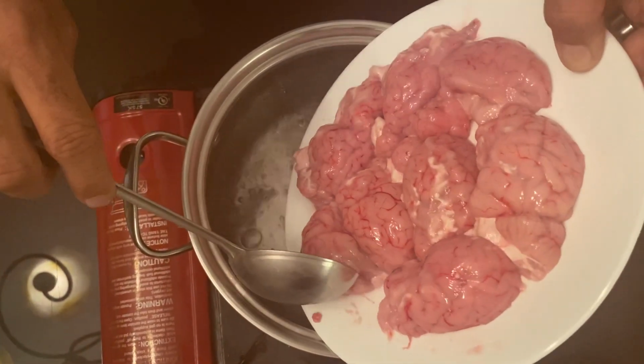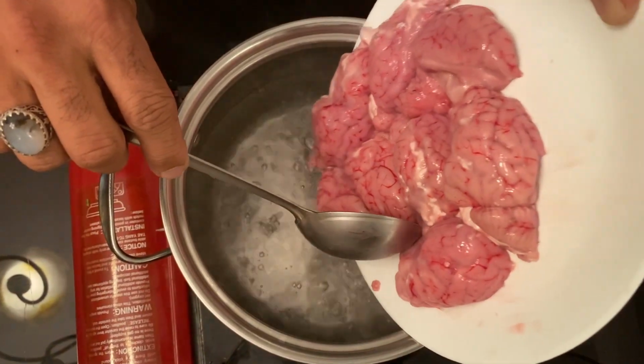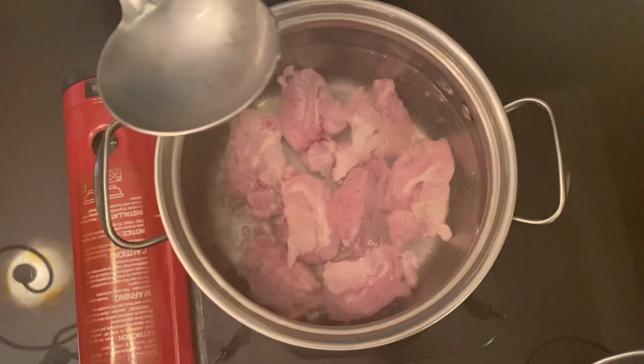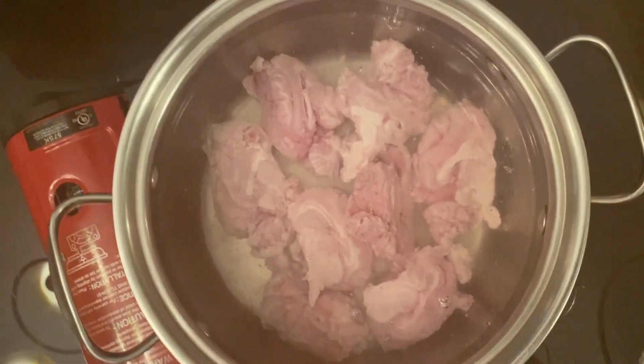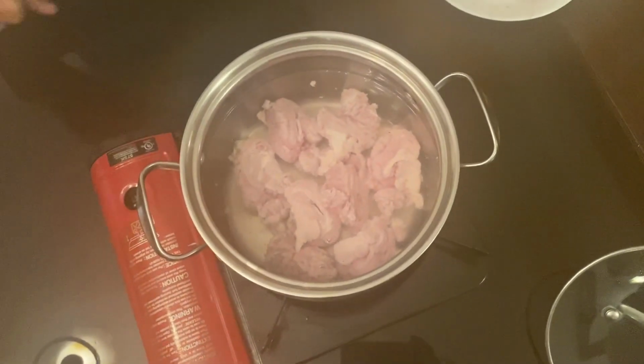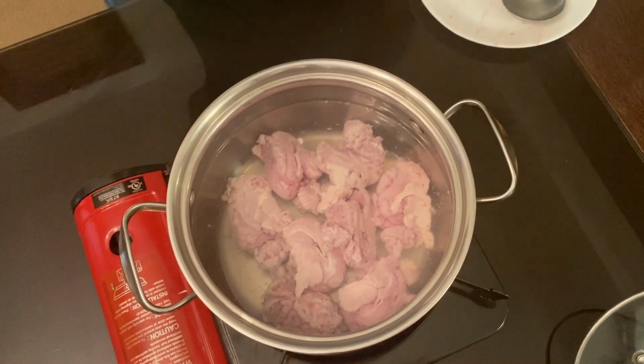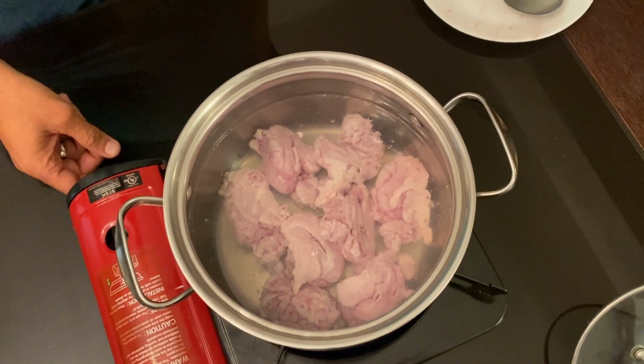because once you put these in there, the temperature is going to drop, and then we'll have to wait for them to come to boil one more time. And once it comes to boil the second time around, they probably don't even need a minute in there. You'll probably leave them in there for less than a minute, and you take them out, you strain them, put them on a plate, and I'll show you how you fish for the veins then. So I'm going to wait for it to come to boil, and then we're going to take them out.